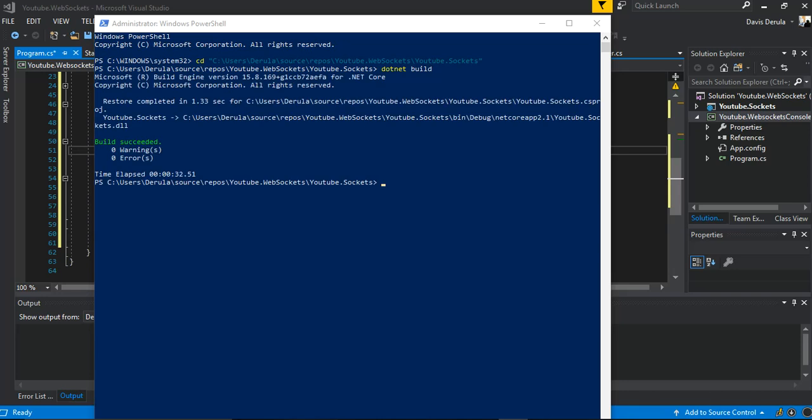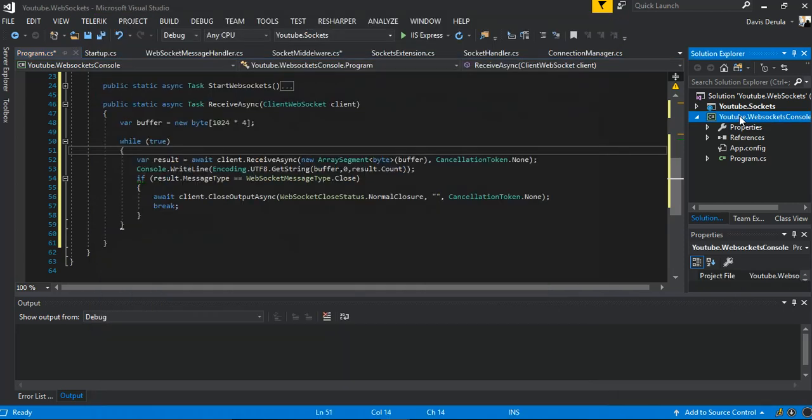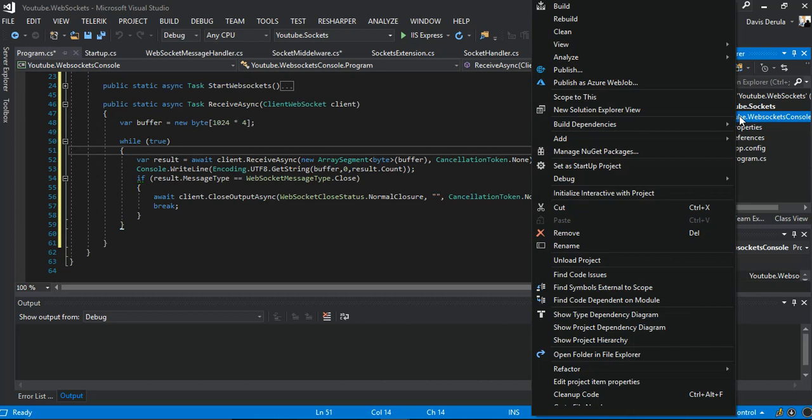We can run it. Okay, so we've got it running now. So we can set this bit here as a startup.